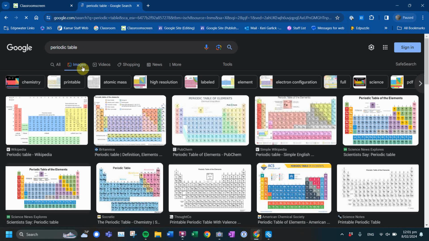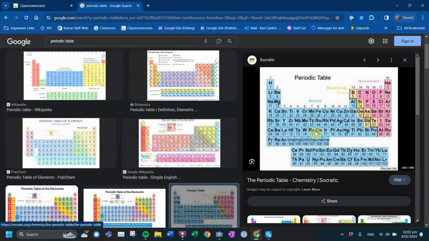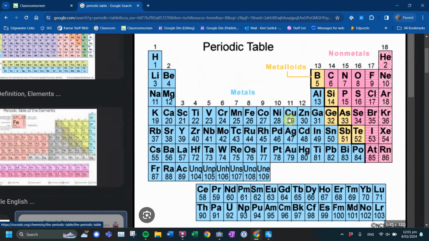I'm just trying to find a good one. Here you go. Make that a little bigger. All right, so here's our periodic table. Do you see how we have it categorized into metals, non-metals, and the metalloids, which is kind of in between the two? The way I find out whether something is a metal is I look at the periodic table. Here is the imaginary line between metals and non-metals, and I look to see if it is on that side of the periodic table.